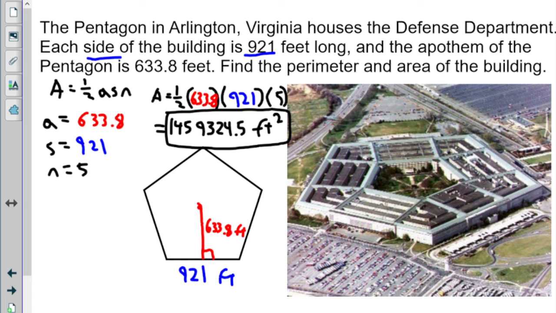So there are some problems—in fact, there were some problems on the homework last night where you should have just been given the apothem and the side length and you could just plug it all in. There were also a couple of those problems on the homework last night where you had to actually work with the trig and get the measurements out. Oh, one more thing. Perimeter. It says to find the perimeter as well.